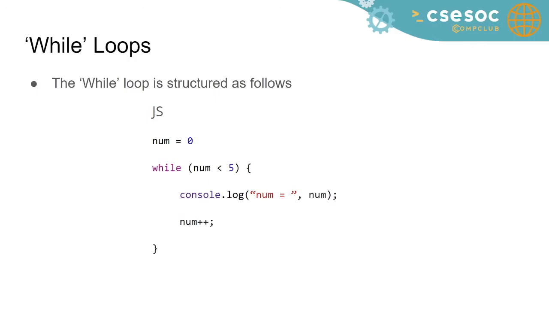So it says num is equal to 0. Ideally, if you're doing it properly, it would be let num is equal to 0. But still, this is fine. The point gets across. And it says while num is less than 5. So you'll notice that we only have our exit condition. The condition here is that the loop will keep running while the number is less than 5. We see that we're missing our setup condition, but we already wrote that before the loop. And the last thing we're missing is the continuing condition, or how we continue.